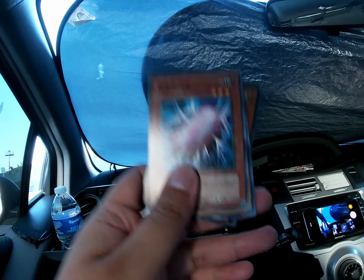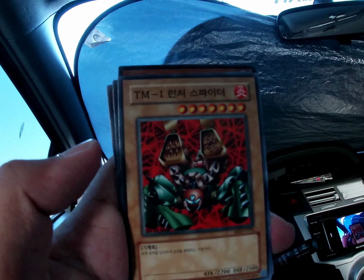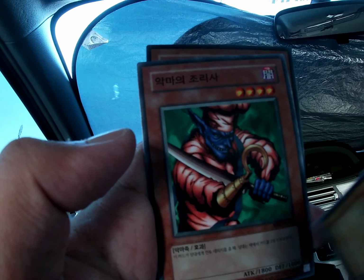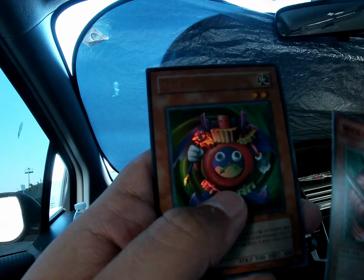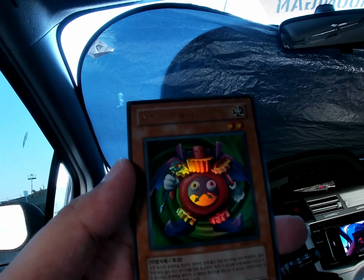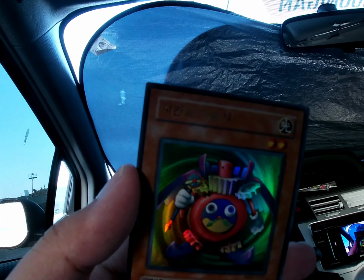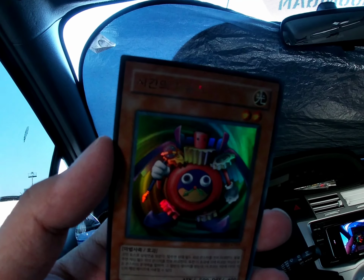Okay. Cocoon of Evolution. Launcher Spider. No idea. I think Joey might have used this one. Bistro Butcher. Yeah. And dude, Time Wizard? What? Really? Oh my. Damn. Nice. Time Wizard. Yugi and Joey's card.